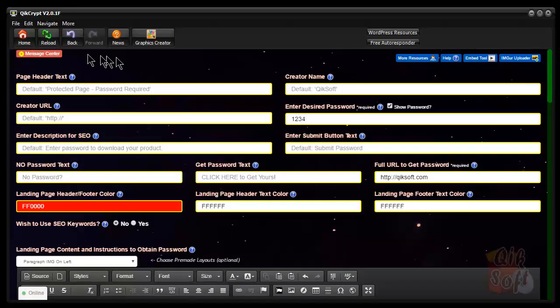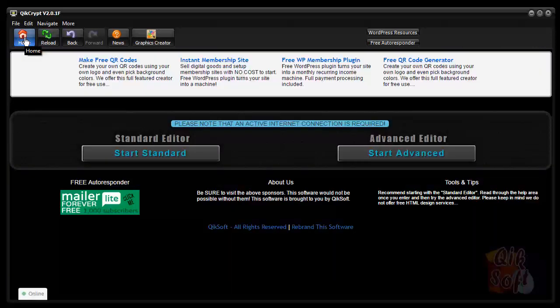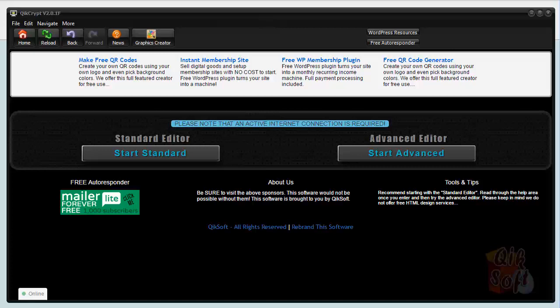Okay, and that pretty much covers using the standard. Now, the actual advanced is going to take some time. Okay, that concludes using the standard editor, and now we're going to move on to the advanced editor. If you are only interested in using the standard editor, you're welcome to go ahead and leave the webinar, and there will be a recording posted, and you can watch it again at your leisure and learn more about the advanced editor. It's totally up to you.